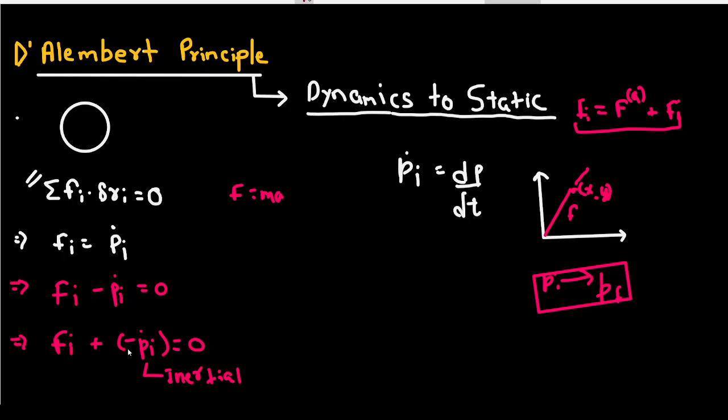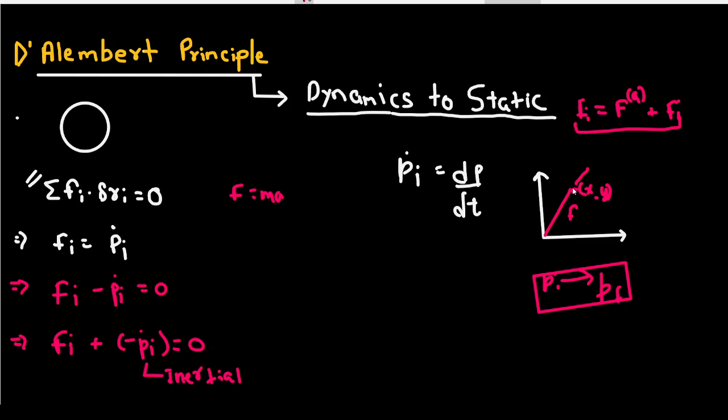That's why I put down plus here and the negative of the time derivative of momentum. It means a force with magnitude equivalent to Fi acts in the opposite direction on that particular particle, such that the particle remains in equilibrium. But this is not happening. We just convert our problem from a dynamic problem to a static problem.